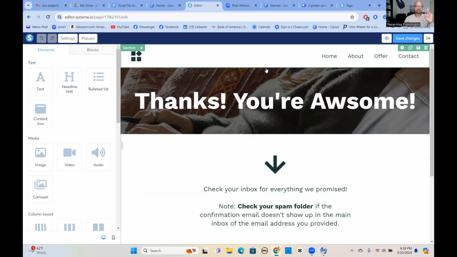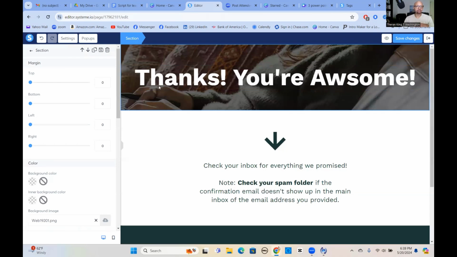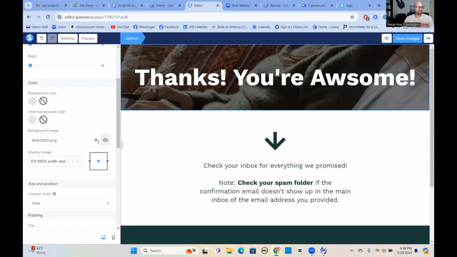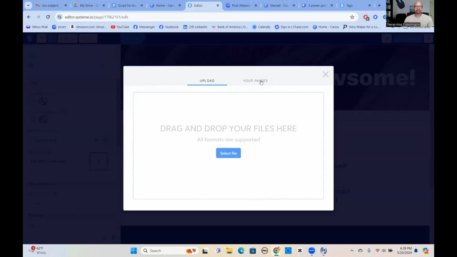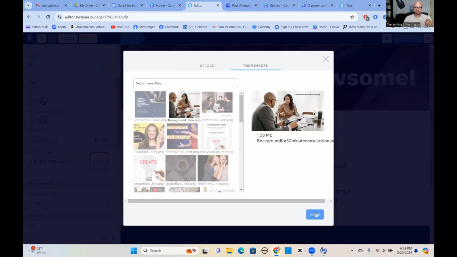So once again, when you have the thank you, I like to get rid of this right here. You can fill it out. If you have a website, you can put how to get to your website from this, but it's a thank you page. You don't really need it. So I'm going to delete that. And let me get a new image for that. So I click this up here. Down here it says background image. Click that. It's good to have the same type of image. So that picture of those two guys, I use this one. That's right. I use this one for good.